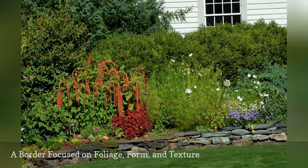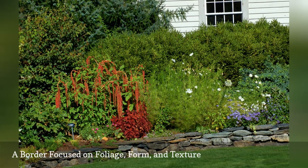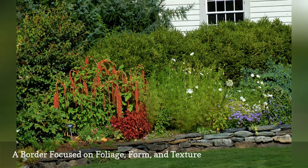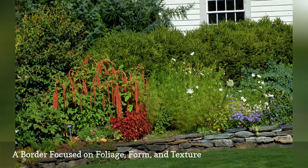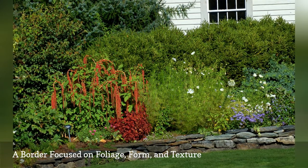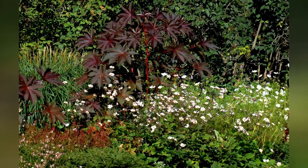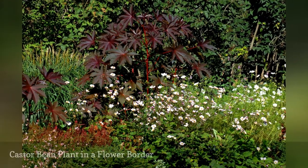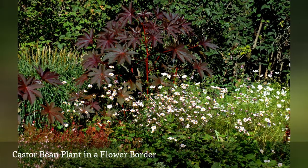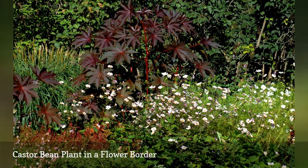The two bright red flowers in this garden are Love Lies Bleeding and coleus. Coleus is an annual foliage plant that is indispensable for gardeners looking to experiment with color combinations in planting beds. It's a classic shade plant, although many types do just fine in bright sunlight as long as they receive sufficient water. The spectacular plant in the middle of this flower border with red stems and deep burgundy leaves is castor bean plant. This is a great example of how much a foliage plant can do to spice up a planting.